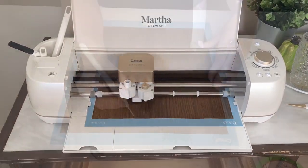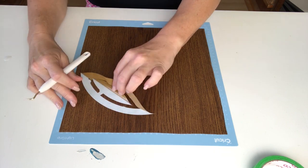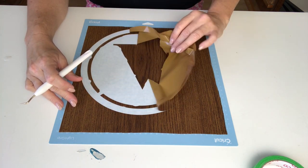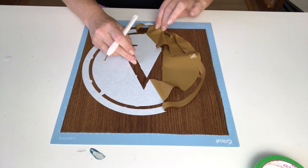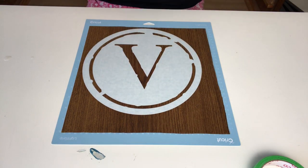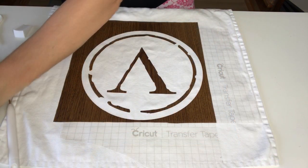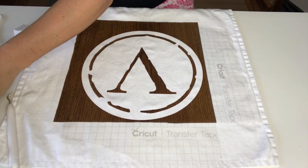Okay, next project up. We are cutting out a stencil and getting ready to put it on some fabric for a little something for the settee. So let's see how this works out. I'm just using some Dollar Tree contact paper for my stencil. I'm going to use the transfer tape to get it down on the fabric. Again, let me know if you want to see this whole process.